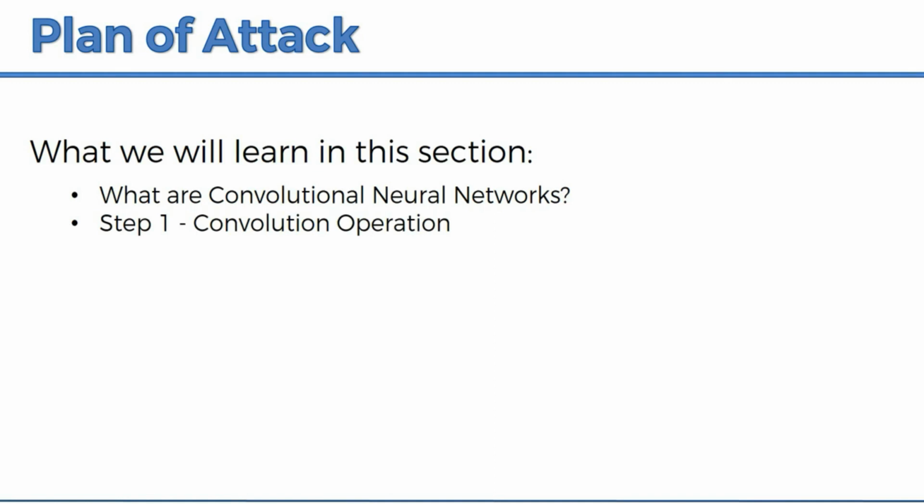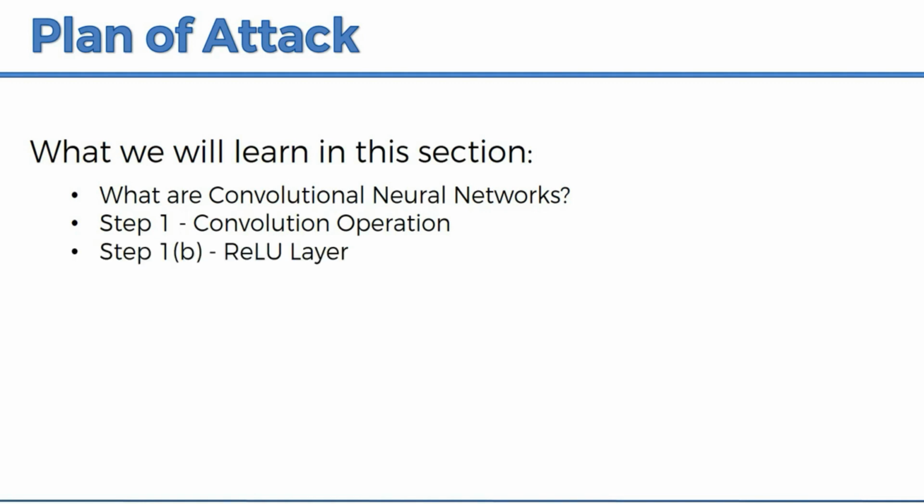Then we'll talk about step 1, diving straight into it, the convolution operation. This part of the course contains several steps that we need to go through in order to build a convolutional neural network, and that's how these tutorials are going to be broken up. So this one's going to be step 1, the convolution operation. We'll learn everything about feature detectors, which are also called filters. We'll talk about feature maps and what the different parameters are, what they mean, and we'll have a look at some visual examples as well.